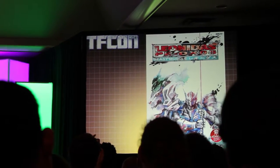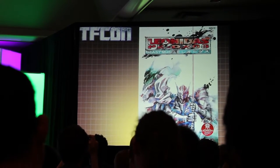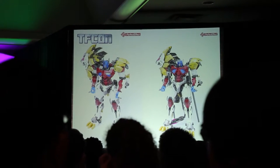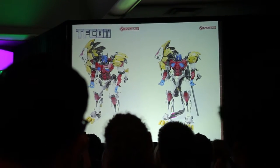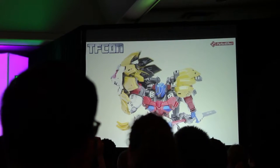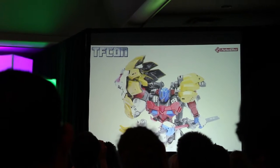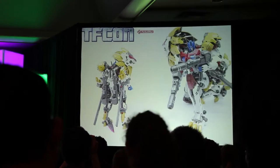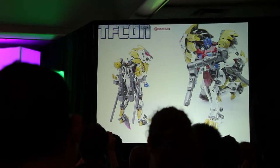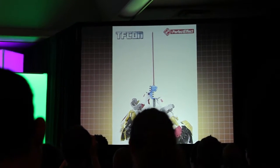New figure, Lionitis. We revealed this last year, and now we actually have a sample of it in the case as well. It's mostly die cast, it's got 60 points of articulation. It could probably be a very solid figure, and a really cool homage to a very obscure character. It has lots of different accessories: swords, guns, a whip, a crossbow. It all combines in the back so it all seamlessly blends in. I mean, not too many figures can pull off that kind of a hand pose.